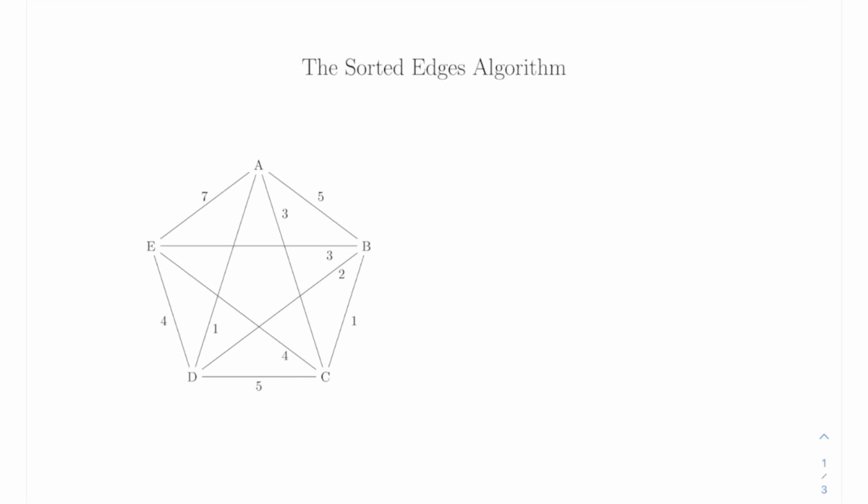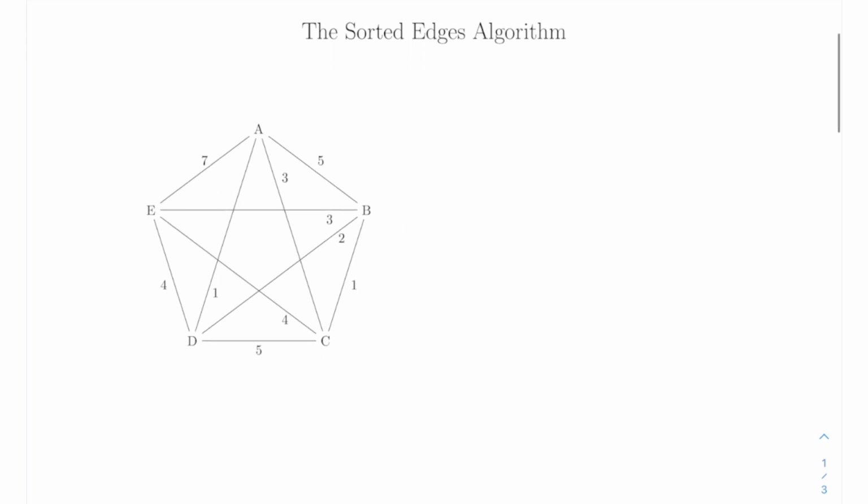Okay, the sorted edges algorithm is what I want to talk about. All right, it's fairly easy to do. I mean, just like the nearest neighbor algorithm. Remember, the idea for the nearest neighbor is you start somewhere, and then from there, you choose the cheapest edge every time as you go. The sorted edges is like that in that it involves choosing the cheapest edge over and over again, but you don't decide to start anywhere in particular, and you don't try to choose the edges in a path as you go.